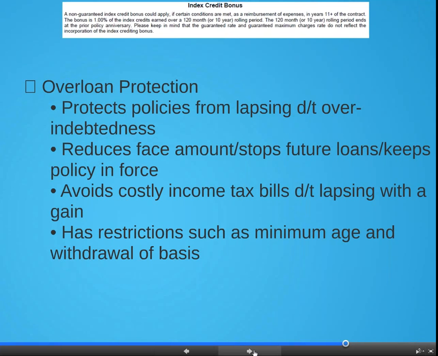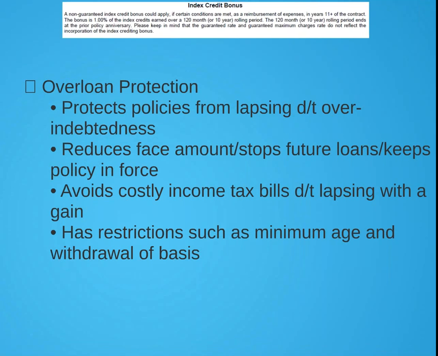So a client might have paid $500,000 in, might have taken $600,000, $700,000 out. Well, he's going to get a tax bill, immediate income tax bill, when that policy lapses for that $200,000 difference. It's going to be a huge problem. So what this rider does is it says that's a problem. We don't want clients to have to worry about that. We know that it's going to be an issue in the future with people not managing these policies. So what they're going to do is they're going to automatically reduce your face amount and say, policy's paid up, you can't take any more loans, and it's not going to lapse. So you're not going to have any taxes.